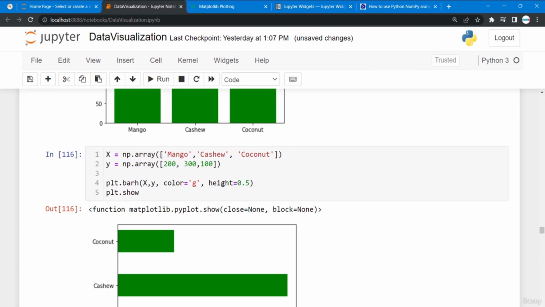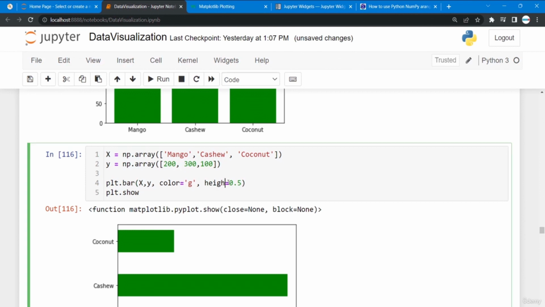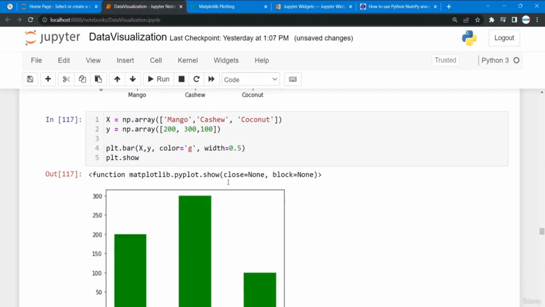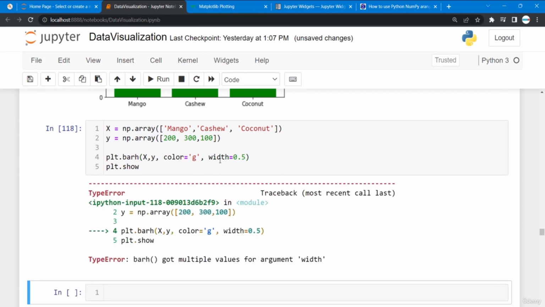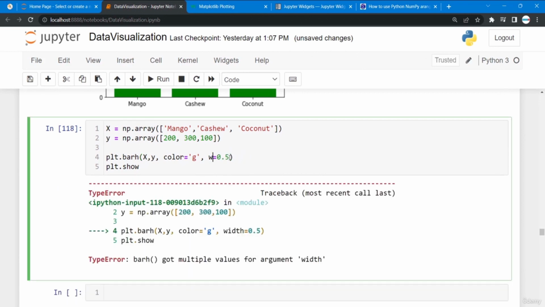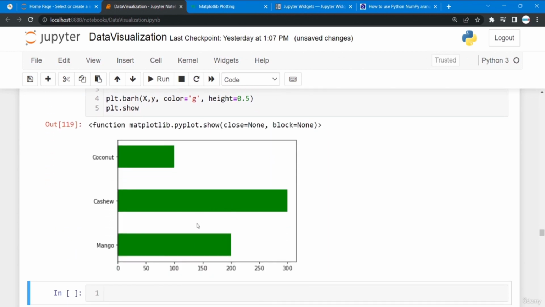But if here is width, you would notice that we got an error when we change it to width. Okay, so the width will work when we don't have the H, the horizontal, as you see here. If I change to width, it should work properly. If I bring the H, it should give us an error. And then to fix it, we need to change here to height. Okay, so yeah, debugging once more.